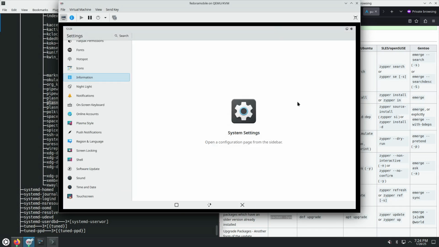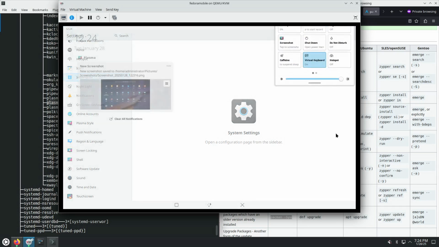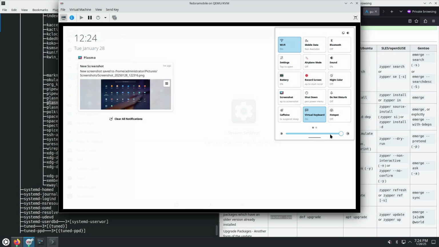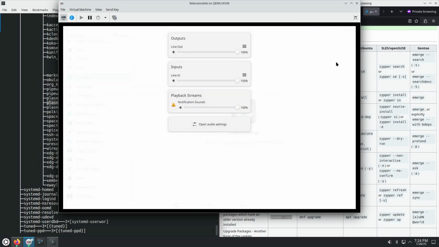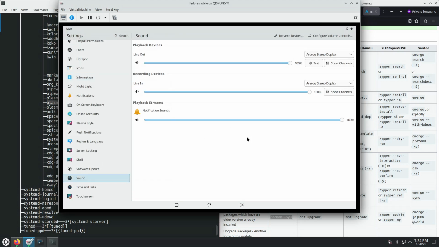Settings, which will probably open Plasma settings. Yes, it does. Sound. Sound is what? Open audio settings takes you to the Plasma settings application.